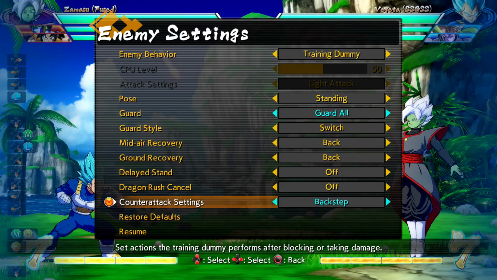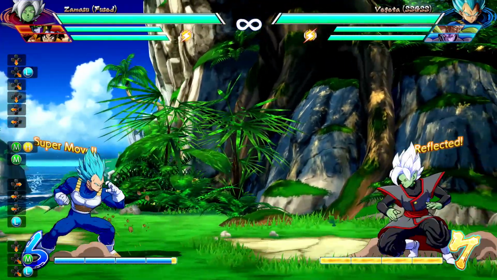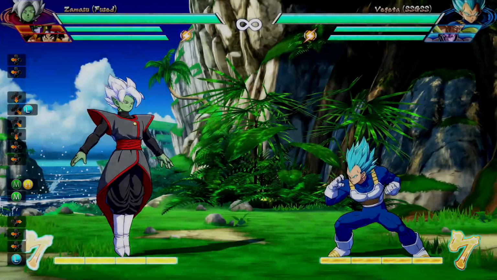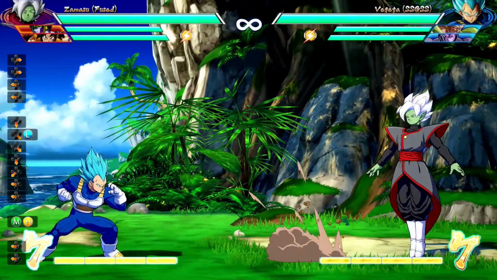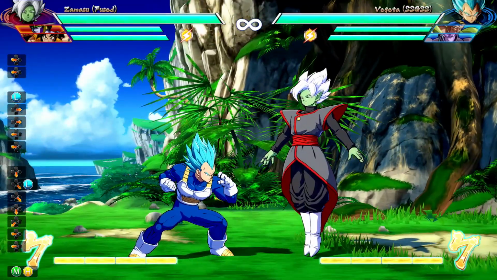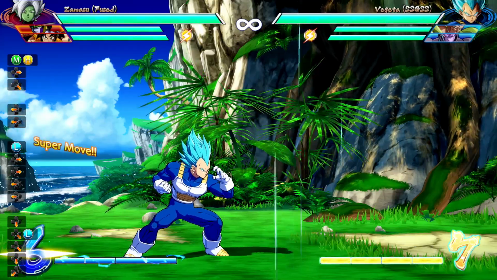But that same timing button press might beat the backdash, but it will not beat a reflect. So with the exact same timing here, I still get deflected, right? So I have not found a specific timing that beats all three options of, they hit you, you beat their backdash, and you also happen to beat the reflect.